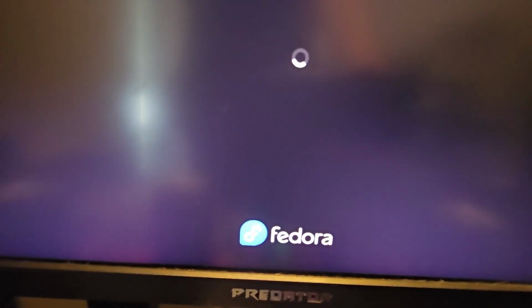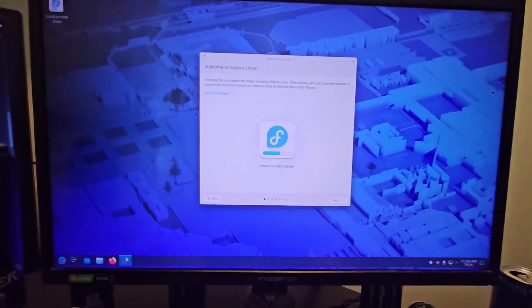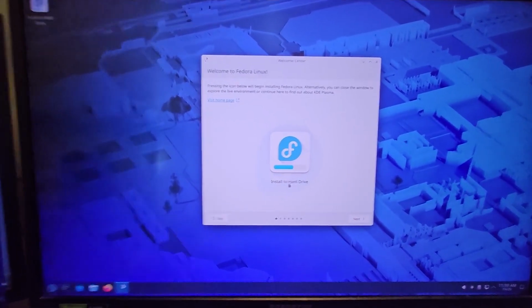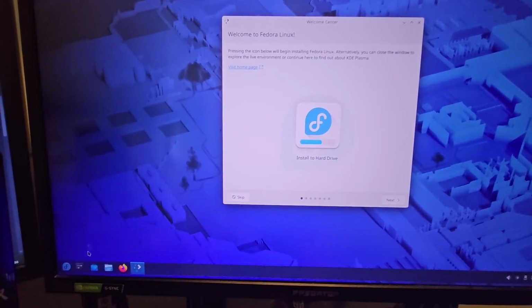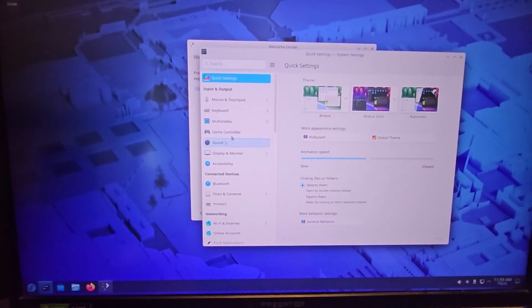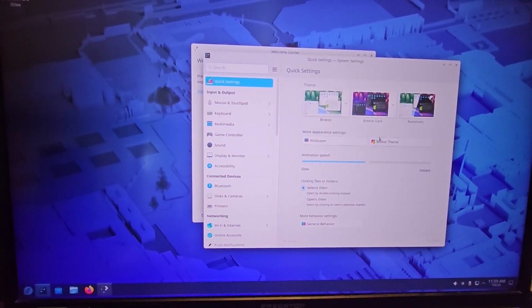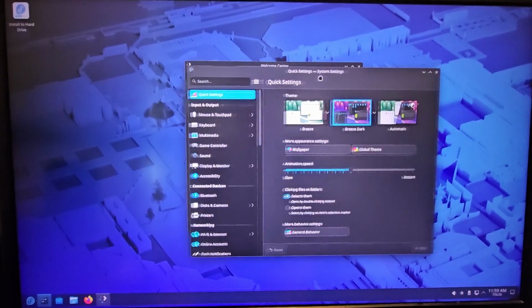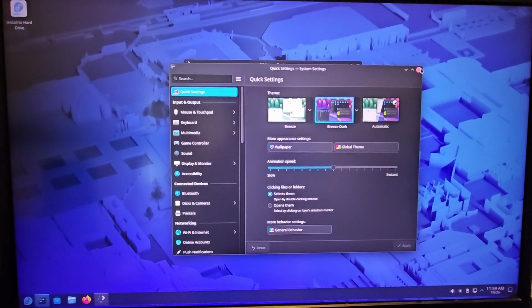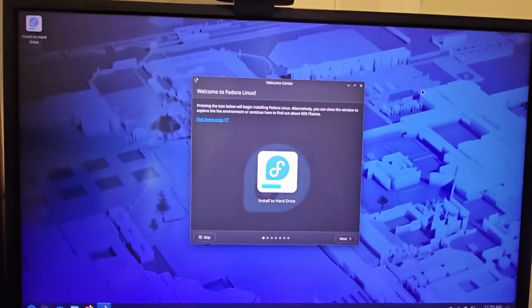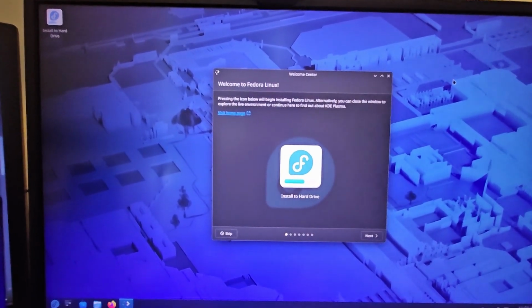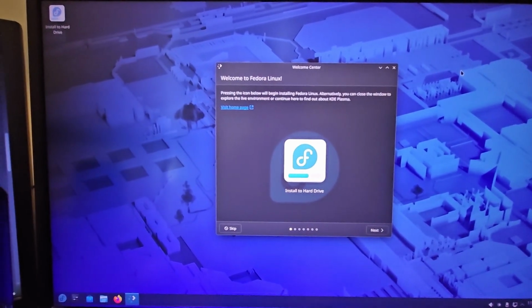Here it is, Fedora. And now we're booted into Fedora, as you can see. Currently, nothing is installed yet, but you are free to mess around with any settings that you might want to mess around with to see if everything works before installing, such as maybe switching to dark theme. That works. If we restart the computer, it's gonna go back to the default settings from before because nothing is installed yet. It is running straight off of the USB that you flashed.